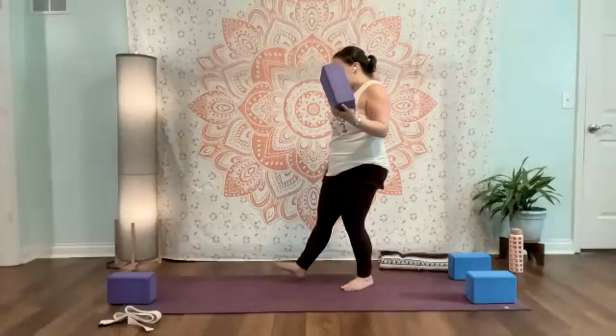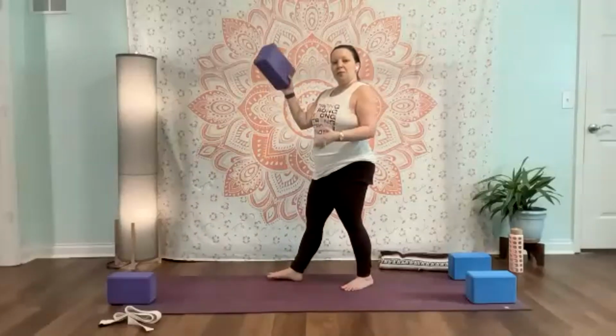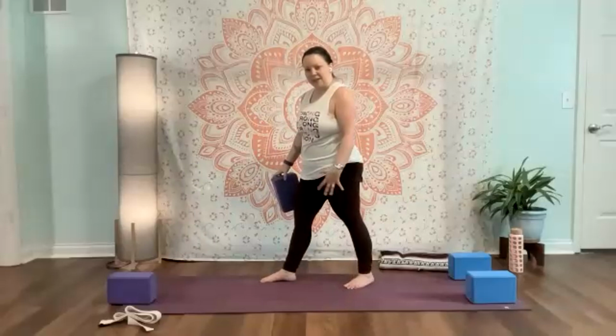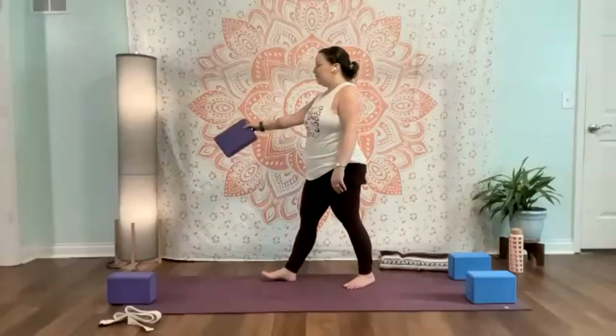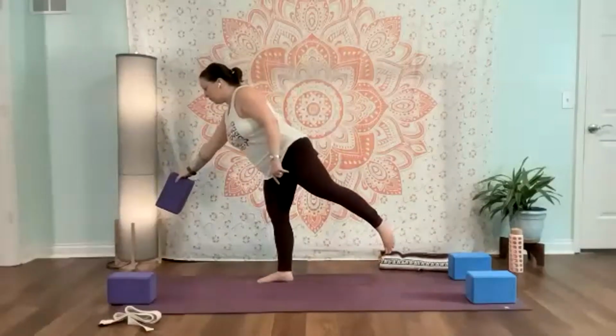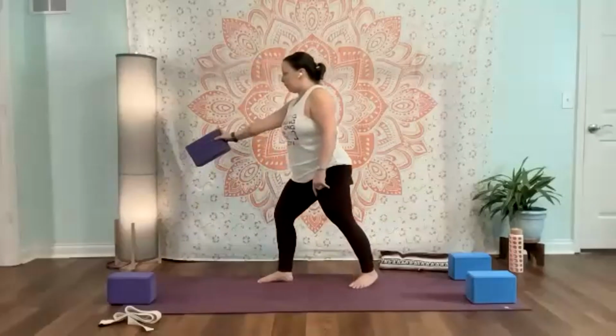I'm going to start on my right side first. So this is my right leg. Block is in my right hand. Good. Kind of come to where you're almost kind of like, if you're prepping for a revolved triangle where you're not as wide. So then from here, good. You can put a bend in that front knee, come up a little bit, and take that back down.